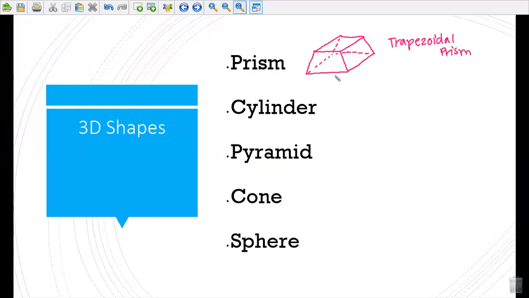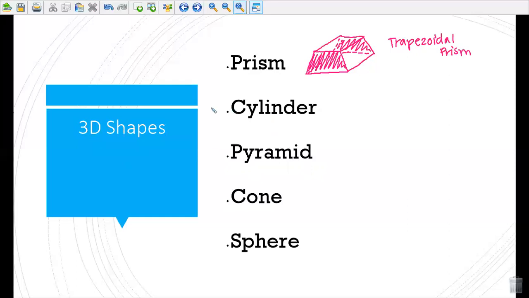When picking the base, you've got to pick the non-rectangular shape. Even though it looks like the base would be what it's sitting on, that's not our base. Your base has to be the non-rectangular shape, so my trapezoid is going to be my base. Your base also has another base that's congruent and parallel. They would never touch if they kept going. So the one in the back has to be my other base. If you have a box and it's all rectangles, it doesn't matter which one you pick as your base. But if there's a non-rectangular shape, that's got to be the base for your prism.